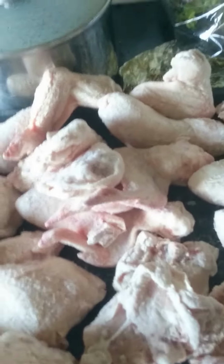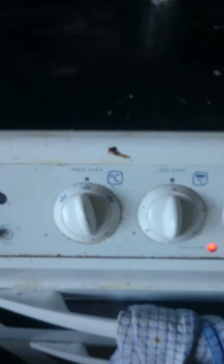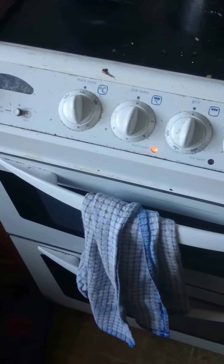So here are British frozen chicken portions, which are just now going in the oven. And I have to say, I've been a vegetarian now for 30 years. This is a little bit difficult, but that should be all right. So I'll leave them in for about half an hour at 150 degrees, and then I will take them out. Now these I won't mix with the rest of the food.